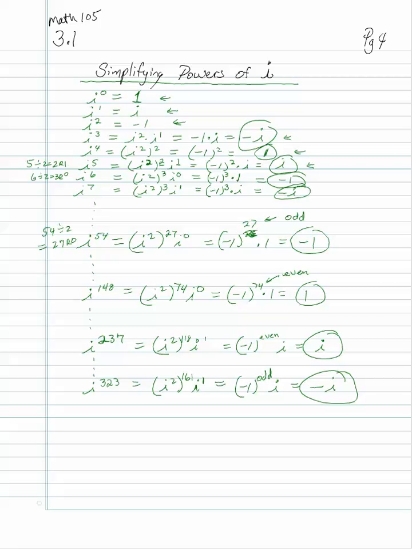Okay, so pretty straightforward, I hope. Some books suggest doing it in a pattern of 4, where you divide by 4 and see where you are in your remainder. That works great, but I like doing it with powers of 2. I'm not sure how they explain it on MyMathLab, but you can do it either way.